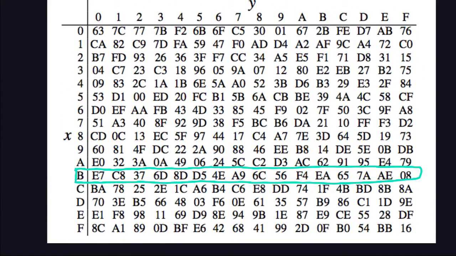Then I see where they intersect. What is the intersection of those? So I'm going to look at the column 6. Here are the columns. So this is 6 over here. I'm going to mark that down with color. And as you can see there, they intersect. What they have in common is 4E. So what that means is my byte, which is represented by B6, is being transformed into the byte represented by 4E. So I'm going to write that down.